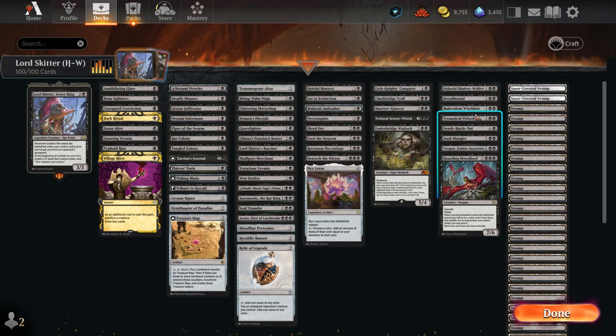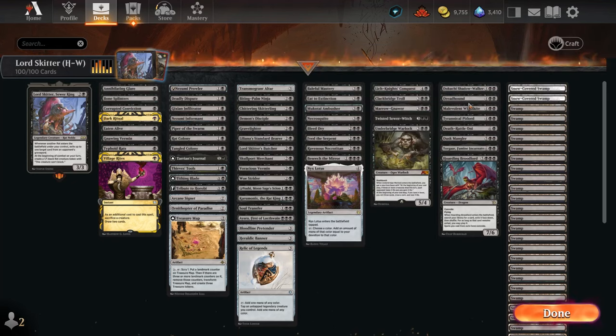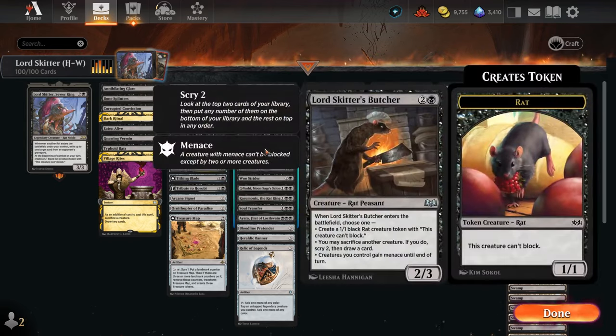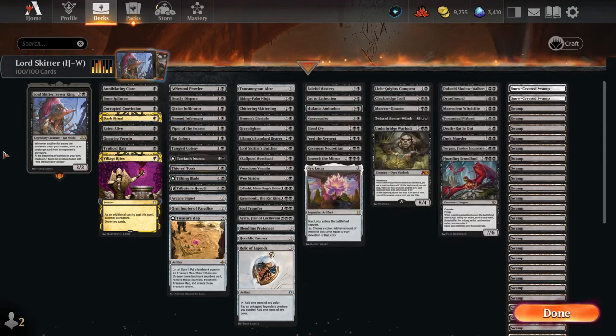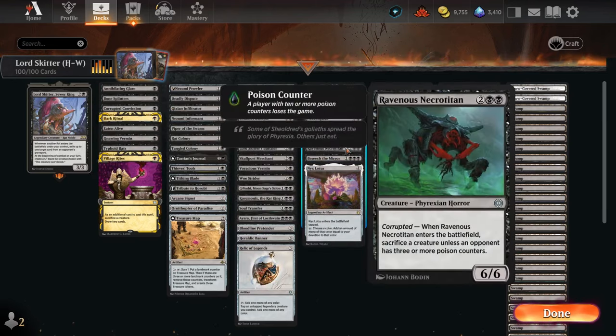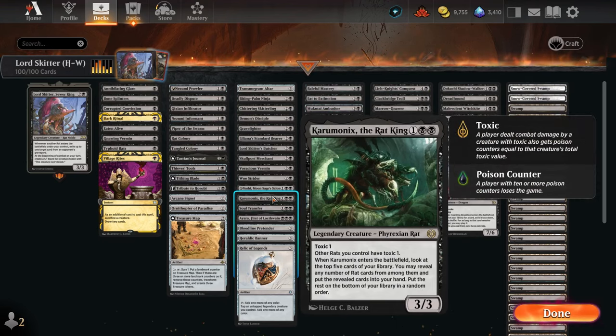Death Rattle only comes out. Maybe make a rat big. Sack rats. Draw cards. Dreadhound, that's going to be tight when they die. Lord Skitter's Butcher. We had to pair him with Lord Skitter. Why not? Tyrion's Journal. Draw cards. You see, 6/6. We got a sack of creature when he comes out. No big deal. It's going to be a fun deck. Oh yeah, Demon's Disciple right next to it. Karumonix, of course. How could we forget?